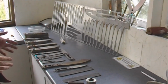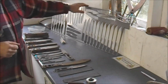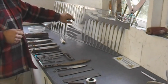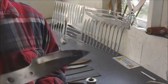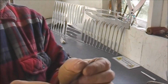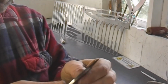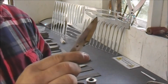So one of the steels I have been using that I can cut is this one at the back. This is 12C27 Sandvik steel, another very good stainless steel, generally used in lots of applications. This is one of the best stainlesses we've got for a Scandinavian edge. This one, 25° Scandinavian, takes a fine edge, very good for woodwork. As I say, stainlesses in general aren't going to be as good as carbon steels, but the stainless application is useful in some places. As I say, it doesn't rust, it stays shiny.